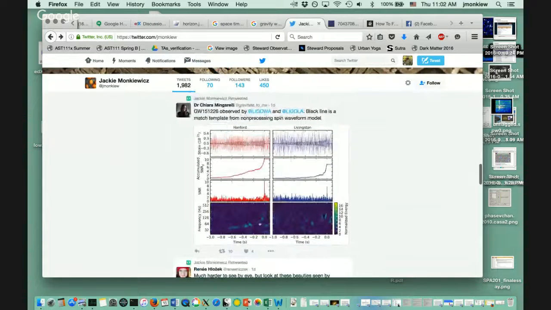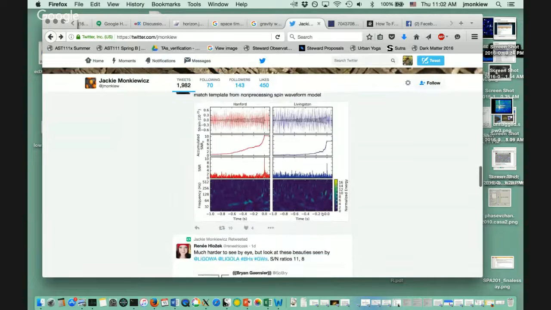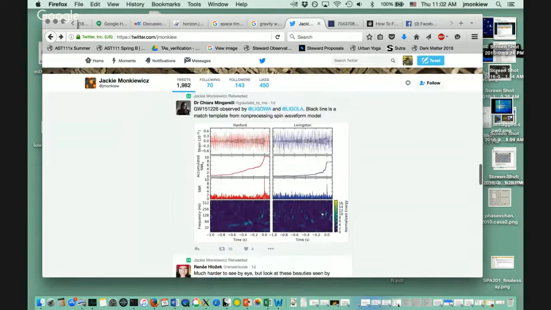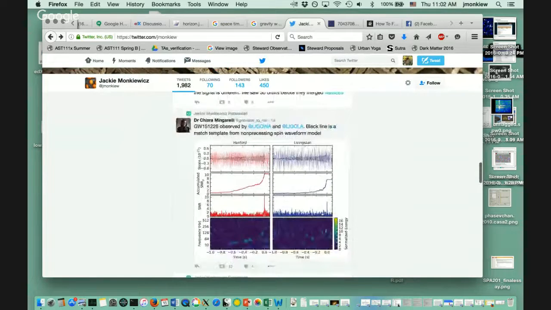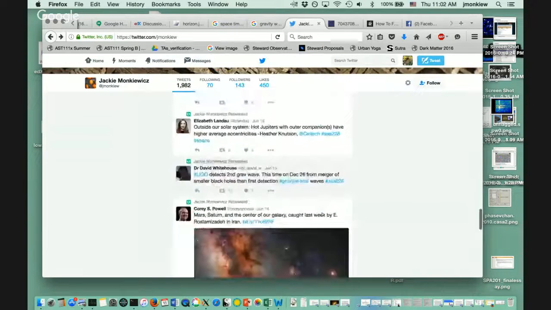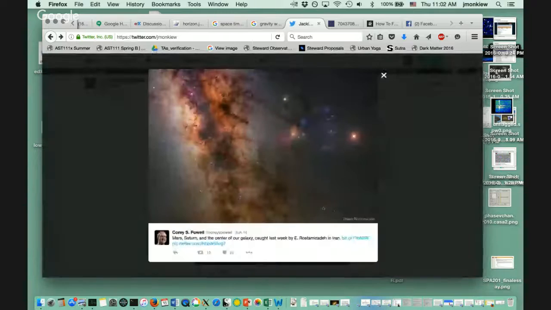And there was a press release at the American Astronomical Society, though, saying that they'd found another one. I've heard a rumor that they actually have quite a few of these. They're just sort of releasing them one at a time as they verify their data. So yeah, we've started to see these for real. And then I want to close with this really pretty picture of what the center of the galaxy looks like right now with Mars and Saturn in the center of the galaxy. And if your eyes were bigger and you had really good color vision, this is what you would see instead of just a couple of bright dots.